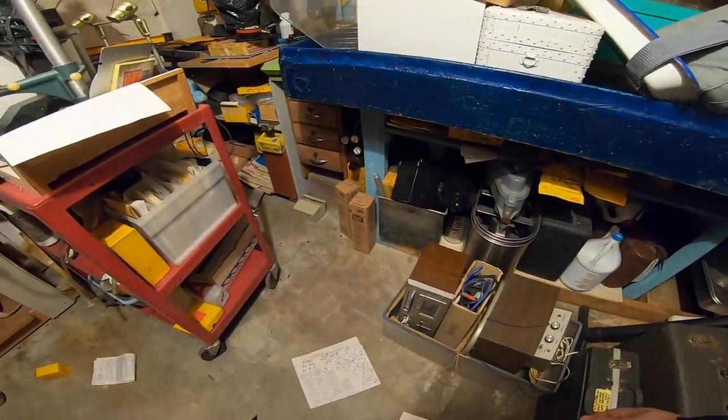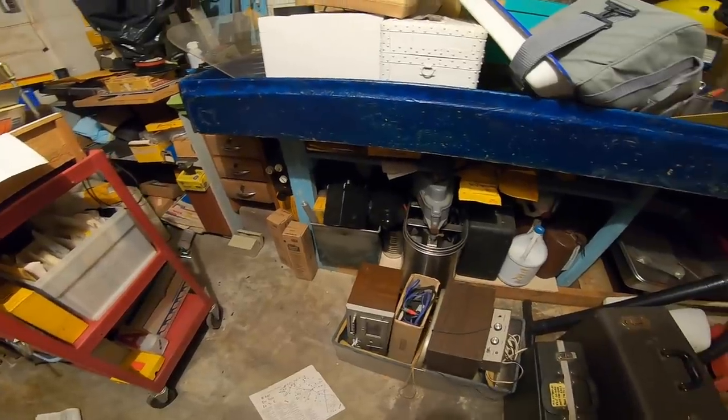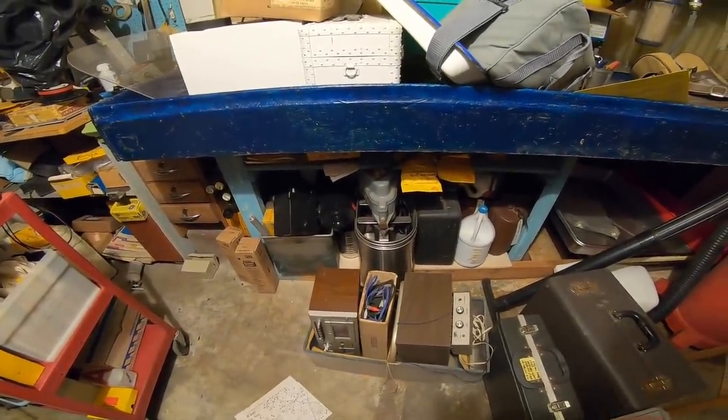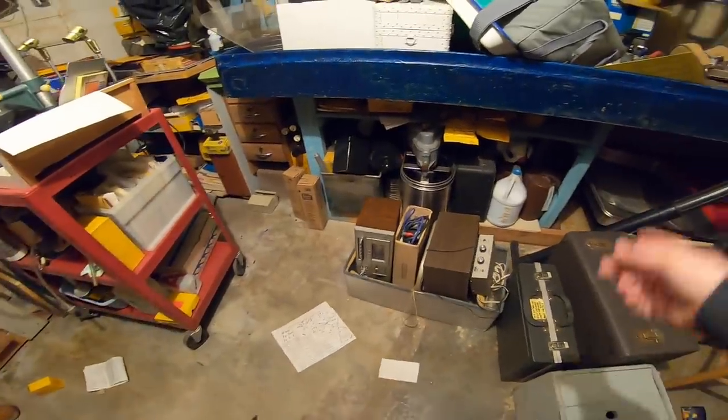Tripods and lighting stuff. There's an old school, you know, dip it in the chemical kind of thing. So, this was this dark room. He was an electrical, mechanical guru, so he made all kind of homemade contraptions to go with his stuff. Like he made that sink. That was his sink.